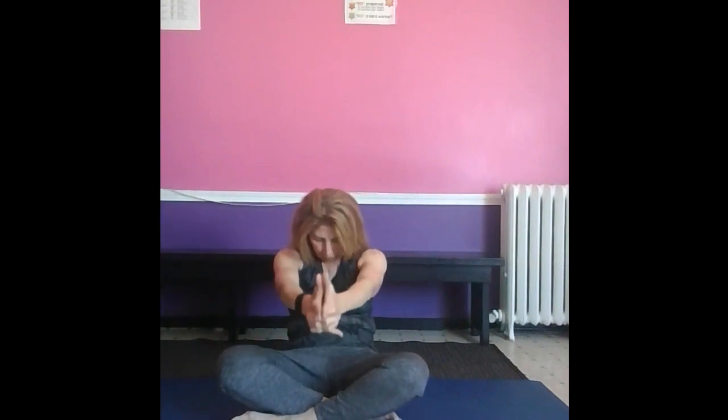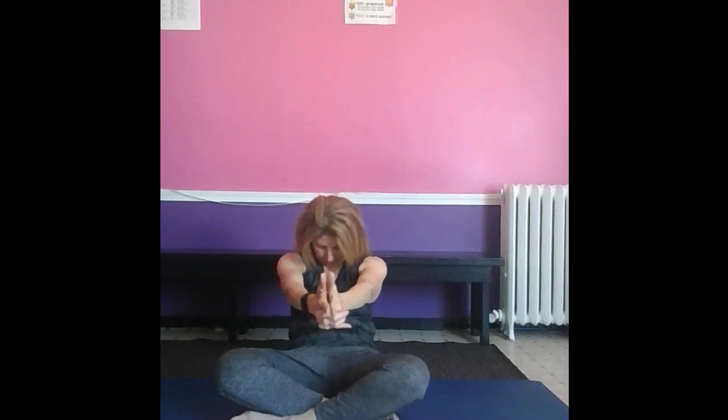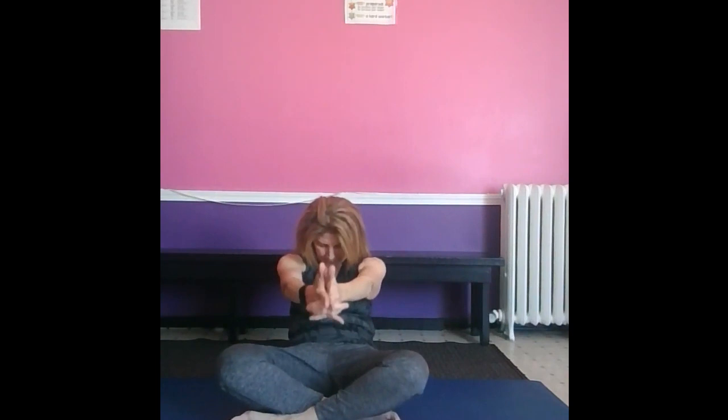round through the spine, reach up tall, and open up, round through the spine, lift up tall, and open up. And round through the spine, lift up tall, and open here.